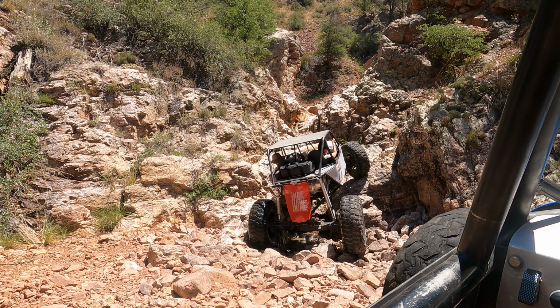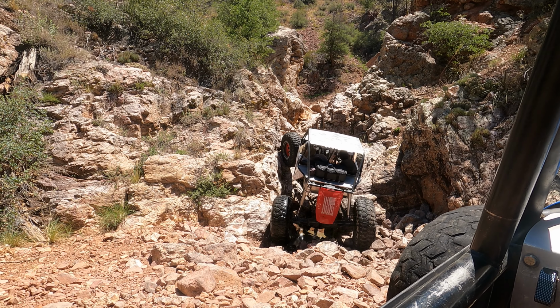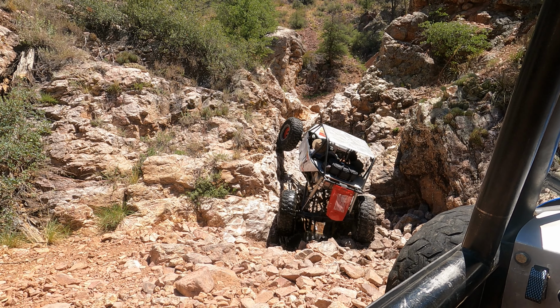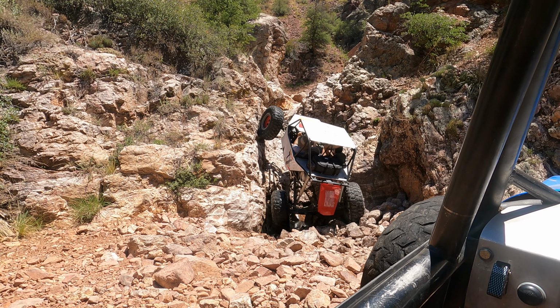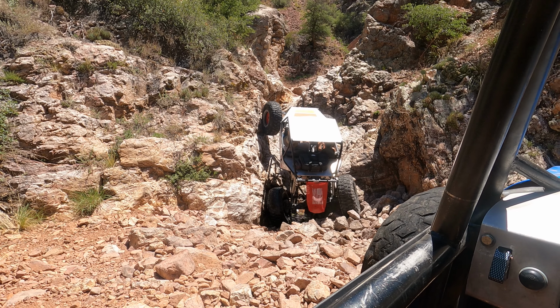We were told that there were a couple super gnarly spots on the trails that we planned on hitting, but this exit of this trail exceeded our expectations by a ton. Virgil steps up to the plate and hits this one head first. There you go. This waterfall is huge and intimidating as all get out. At the bottom, there's a bunch of loose rock and a water hole that's going to make this even harder.